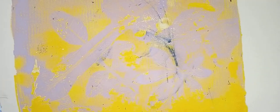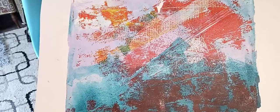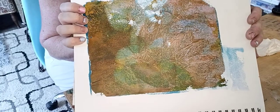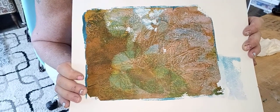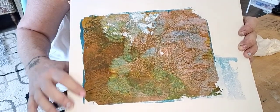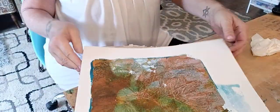This one came out okay, but I don't like the colors together — it's not even coming up good on camera. It did come out a little good, but yeah, it's not coming out really well on camera. And then there's this one, which is kind of interesting looking. This one was actually kind of neat looking — you can see the leaves popping out on it. I like this one too. It came out kind of neat. I actually laid it on top of a blue and white one that came out terrible, so I placed this on top of it not to waste any paper.